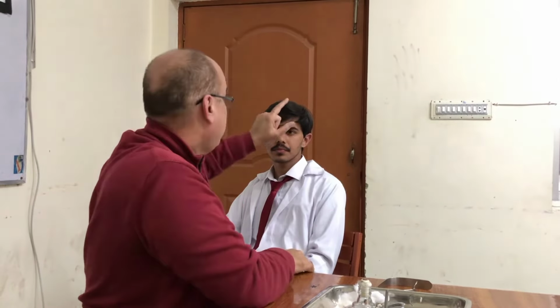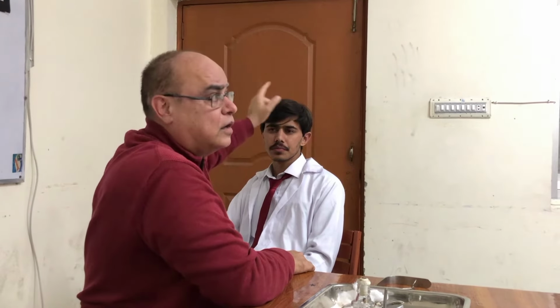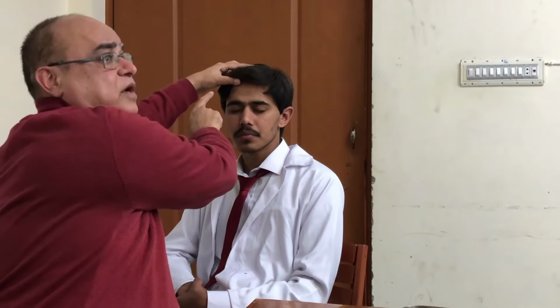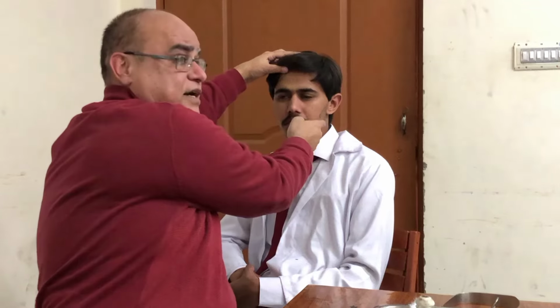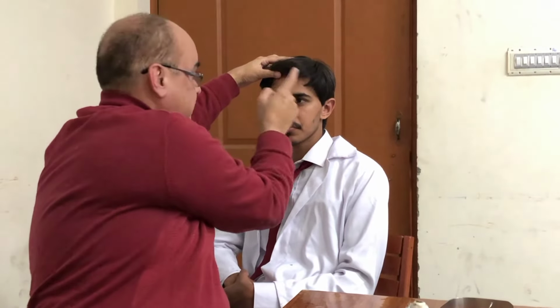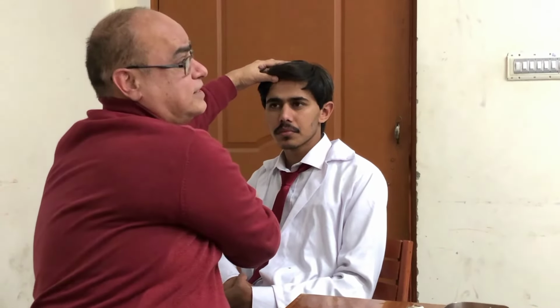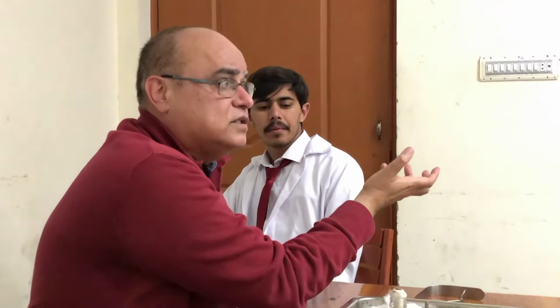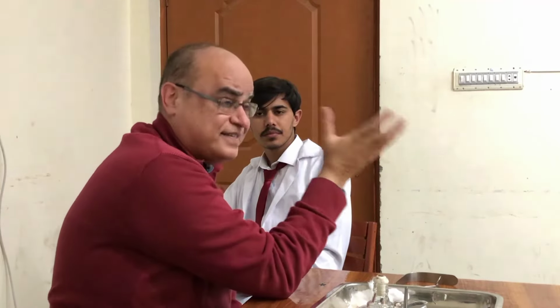So this is how you will check it. Okay. What is to be noticed? You have to check horizontally, not vertically. Okay, what are those three branches of the trigeminal nerve supplying this? So first you will go for ophthalmic on this side, then ophthalmic on that side. Okay, then maxillary on this side, then maxillary on the other side, then mandibular on this side, and then mandibular on this side. Okay, so this is how you have checked the sensory supply of the face.